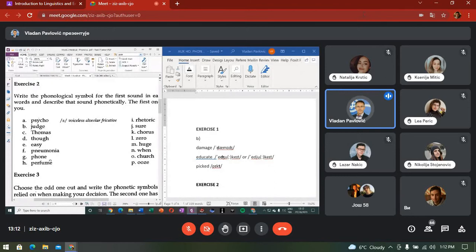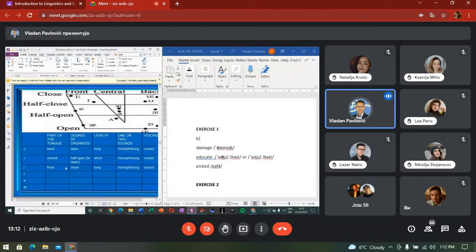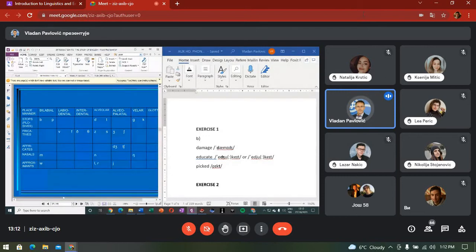What about its place of articulation? Which part of the upper part of the mouth does our tongue press when we pronounce it? Alveolar, indeed. You are right. And what about its manner of articulation? It's nasal. The air goes out of the nose. So practically, we do not need this table here.